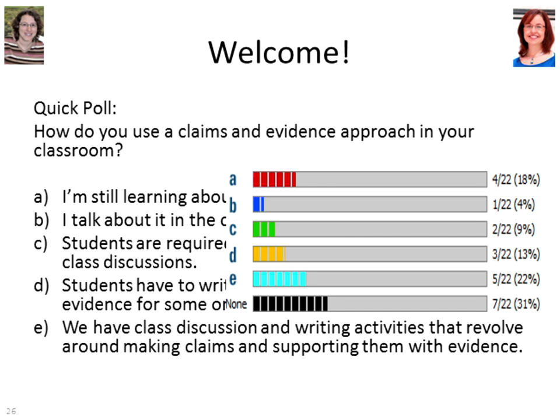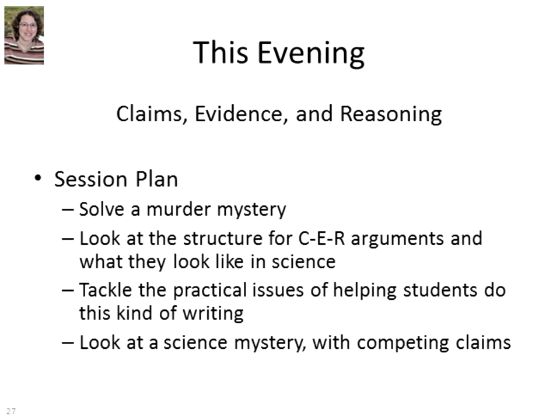The focus tonight, let's see how I move to the next screen. We're going to look at first solving a murder mystery because, you know, those things need to be solved. And then we're going to look at the structure for making a claims, evidence, and reasoning type argument and what those arguments would look like in a science classroom. We're going to talk a little bit about the practical issues of helping students do this in writing as opposed to just doing it in discussion in class. And then we're going to look at a science mystery and see what it looks like when you're trying to sort out different competing claims.